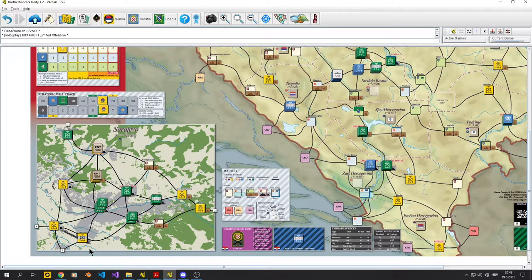So I will attack the airport from all of these spaces. It's an overkill, I know, but what the hell. So let's roll a die.